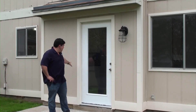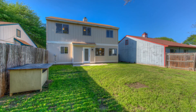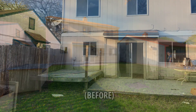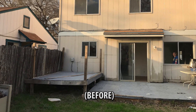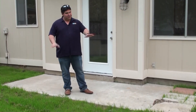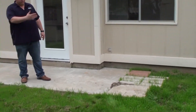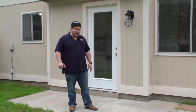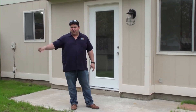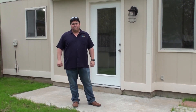We had to redo the back here where we took out the sliding glass door and put in this door. All this is new siding. There was that old nasty deck here with a bad smell like something had died back here, and when we pulled it out it was just all dirt and nastiness. So we had to bring in some nice new dirt, reseeded it, and the grass has grown in really nicely. I think it looks really good. Now that we got rid of the old fence post out here, this yard is nice and expansive — it's got a really good-sized yard for some kids to play in.